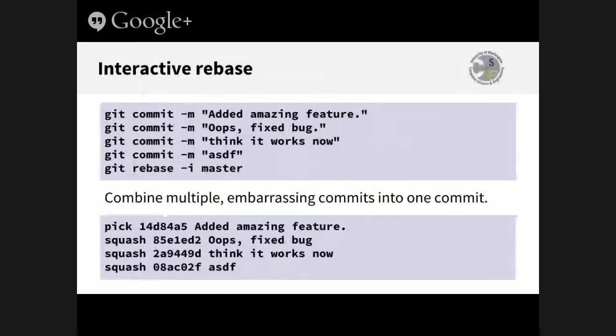Okay, interactive rebase. Sometimes you'll go to a repository written by someone else, obviously not anyone in this lab, and you'll look at the commit history and see something like this, where they added some feature, and then there are tons of commit messages that are just ASDF, like they don't really know what to say, or they pushed something that was buggy and then added another commit that fixed it. That's not a big deal, but it might be a little bit embarrassing to them.